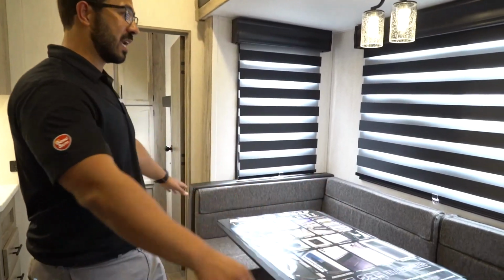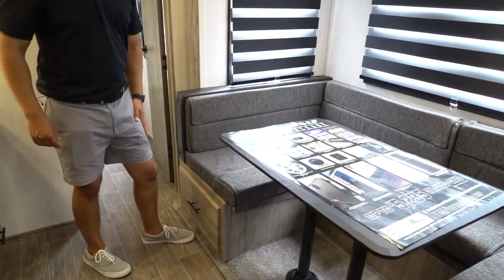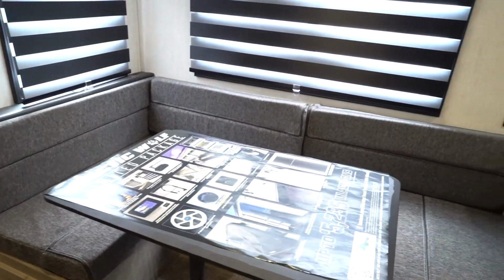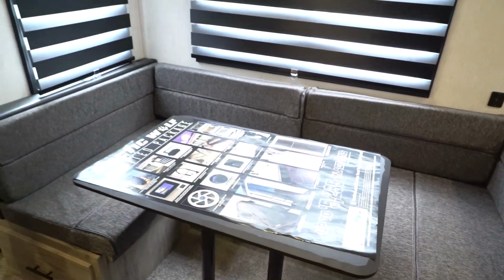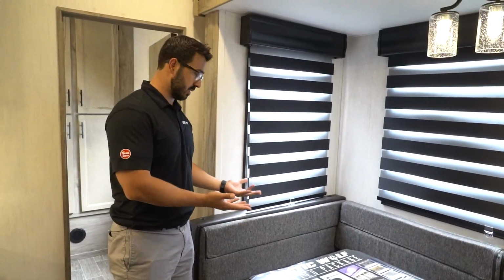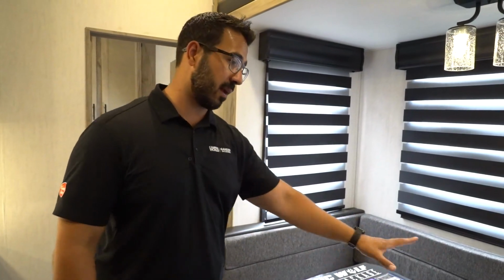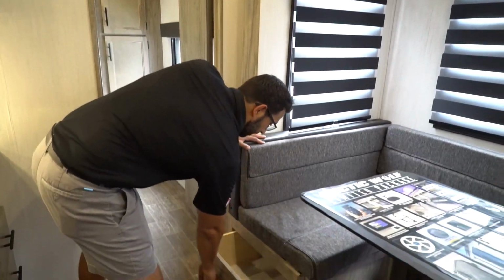Right down underneath, U-shaped dinette. I am a big fan of this, folks. So many people for so long have wanted to get away from cloth, right, in RVs? Like, oh, give me leatherette, which is what they did on the sofa. I personally really like cloth. Maybe not so much for a bunk model because, kids, they spill. But if it's like a couples model, I say give me this all day. I love this color. I think they did a great job on the pattern in here. Kudos to them.